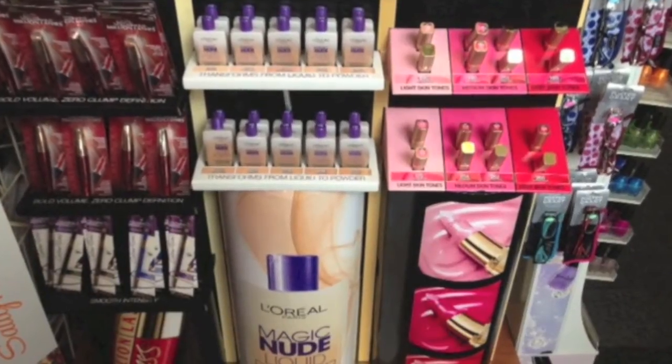So today I will be reviewing the L'Oreal Paris Magic Nude Liquid Powder. This is a new foundation I actually found at the drugstore. I was at CVS the other day and I saw the display for this and it looked really intriguing to me. I have never seen the displays. I have never heard of this product. I haven't heard anybody on YouTube rave about it or talk about it.